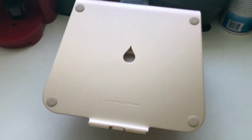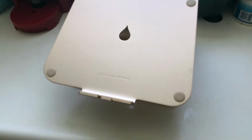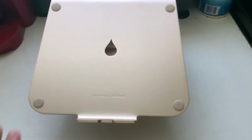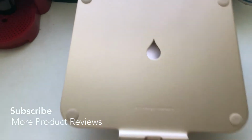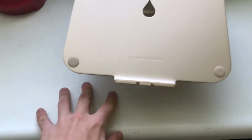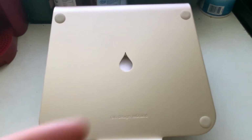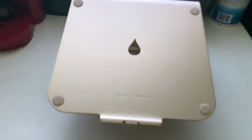As to what it does, it pretty much raises your notebook screen height by about, I would say, 6-7 inches maybe. And you can see it a little better. It has it at a nice angle, easier to stand and see, especially if your countertops are about waist high and you have to put your hands down. It's not good for your wrist to be bending them that way and typing. So it's nice to have it here and you can stand and type and it's comfortable, it's ergonomic. It makes more sense. It also keeps it off of surfaces that might be dirty because of the way it's shaped. So your laptop would sit up here and it would stand on this little piece right down here.